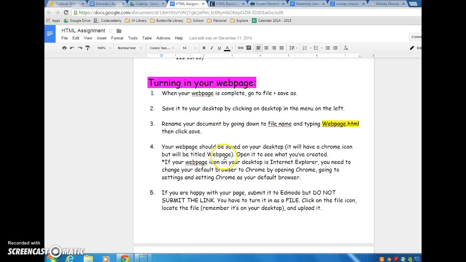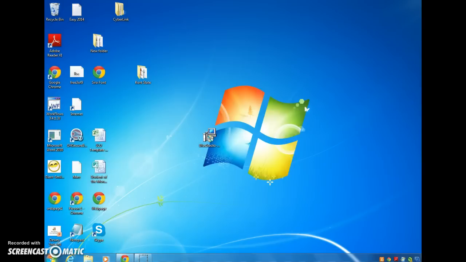Okay, a couple of things I need to point out to you. Number 4 here says if your web page icon on your desktop is Internet Explorer, you need to change your default browser to Chrome. So what that means is right here on my desktop, you can see this is the Chrome browser. If yours is the Internet Explorer browser, basically if it doesn't look like this, you need to change that.